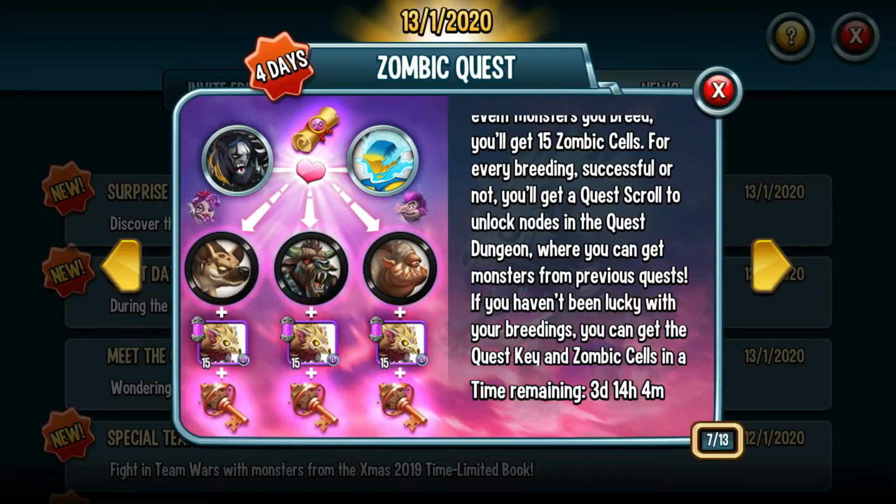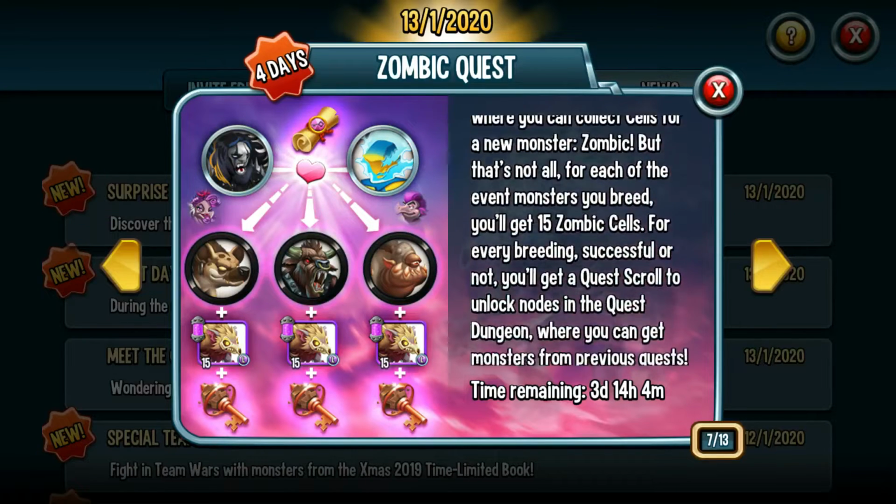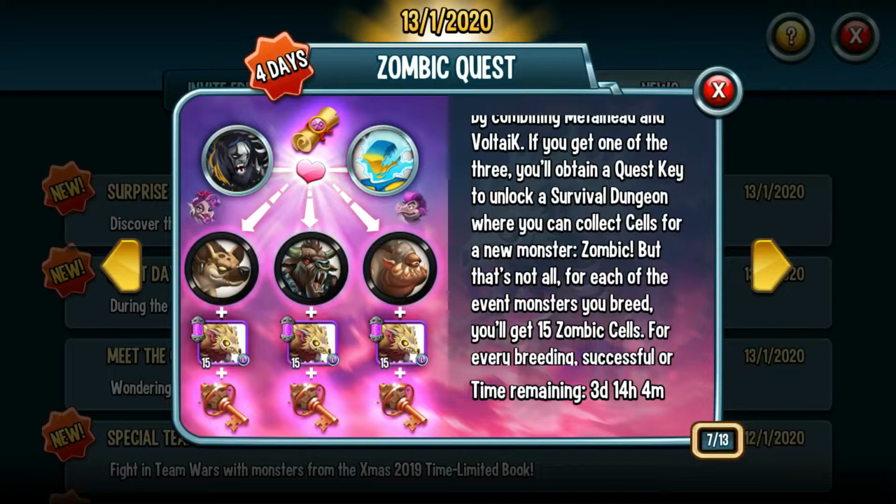Now, my problem with this is usually they do a breeding event towards the end of a maze that gives you the opportunity to get maze coins. And if you succeed, you get 250. If you fail, you get 70. In this case, of course, there's no maze coins here, which means we don't have that extra resource of coins to advance the maze, which is unfortunate.